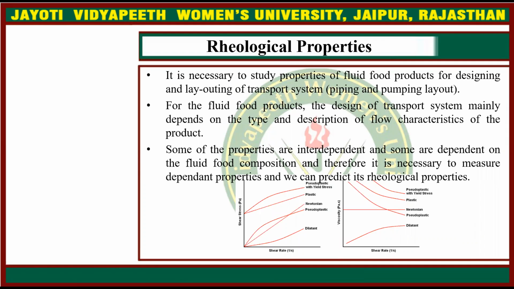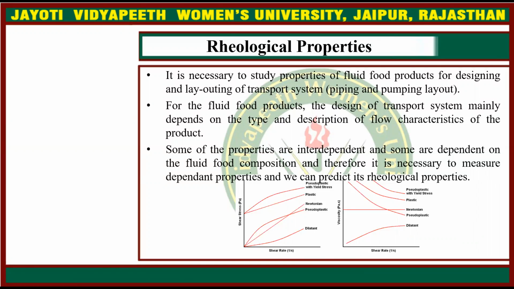What are rheological properties? It is necessary to study the properties of fluid food products for designing and laying out transport systems like piping and pumping layouts. For fluid food products, the design of the transport system mainly depends on the type and description of the flow characteristics of the food product. Some of the properties are interdependent and some are dependent on the fluid food composition, and it is necessary to measure the dependent properties so that we can predict its rheological properties.